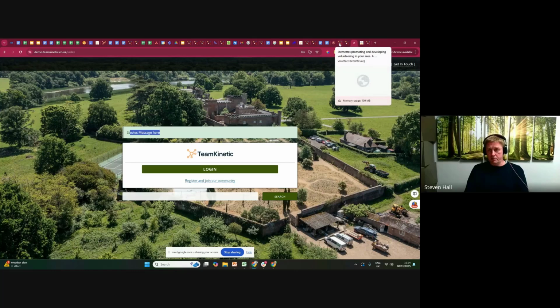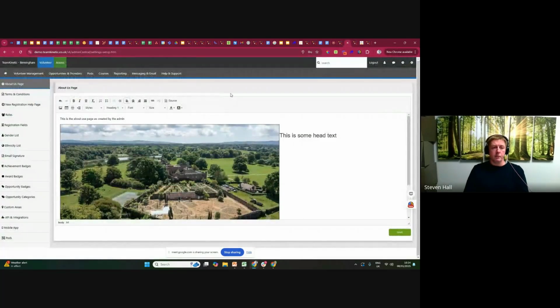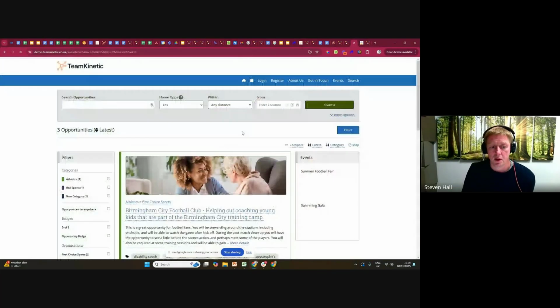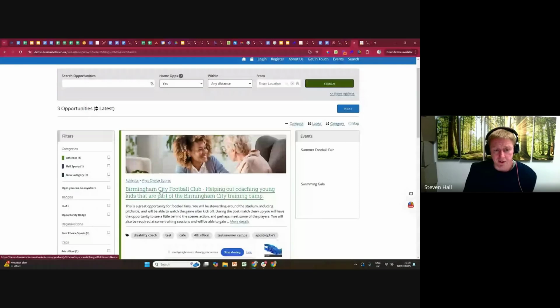So what is a provider profile page, just for those who are not sure? Each of your providers has their own mini page within the system, which shows just their opportunities. The purpose being that if someone's searching for an opportunity, say I'm just a random volunteer on the system, I search for an opportunity. If I click on the name of the opportunity, it takes me to the opportunity. We all know that. If I click on the name of the provider, it takes me through to the provider profile page, which shows me just information about that provider and opportunities currently being offered by that provider.